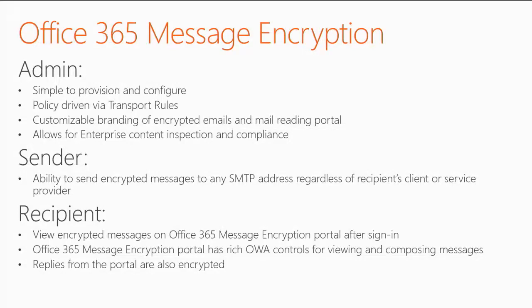For all of these scenarios, I'll talk about what an admin needs to do, what a sender needs to do, and what a recipient needs to do to be able to do Office 365 type encryption. So for an admin, basically they need to have signed up for Office 365, and also for Azure Rights Management Services.